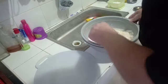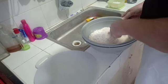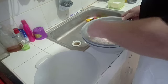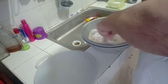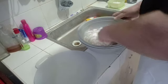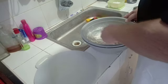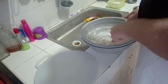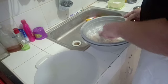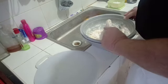Okay, so we're going to start stirring and we're going to mix from the edges to the center. And we're going to use a spoon to do this initially, and we're going to switch to our hands. Okay, just like that. You can turn the bowl, incorporate all the water into the flour. It's already trying to start to form a ball or stick together.